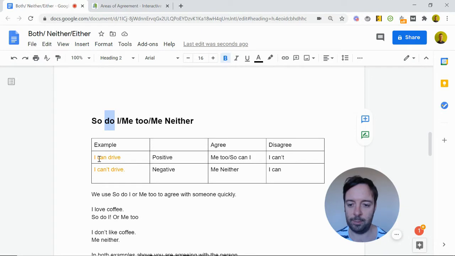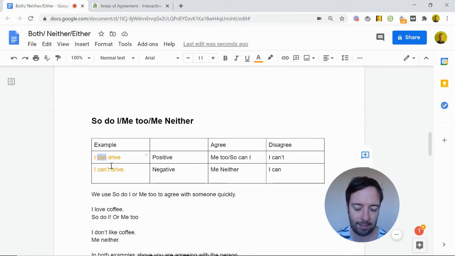In this example, we have the auxiliary can. But if you just say I drive a lot, then what is the auxiliary of this? There is no auxiliary, right?